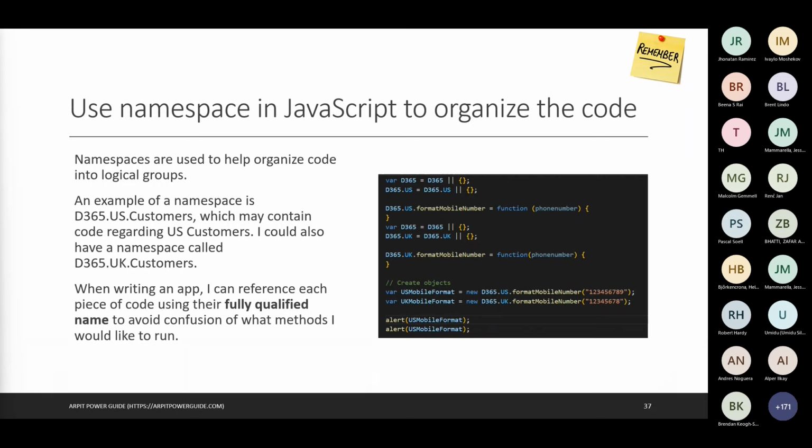You can check here: I have the same function, format mobile number, but when I call it using namespaces, it will individually call that function for that namespace. d365.us.formatNumber is a different function, and d365.uk.formatNumber is a different function. So you can have the same function name, but if you are not using a namespace, it will be considered a global function. If you are using the namespace, it will look like this, as I have demonstrated in the right picture.